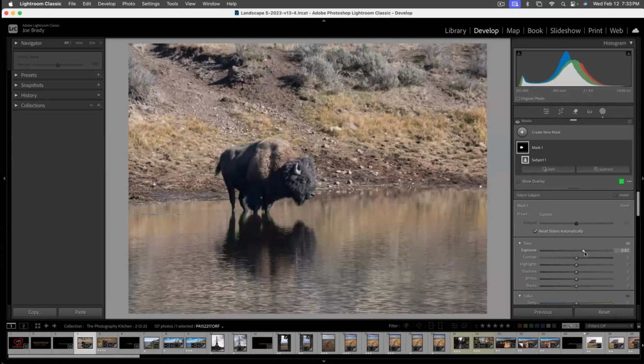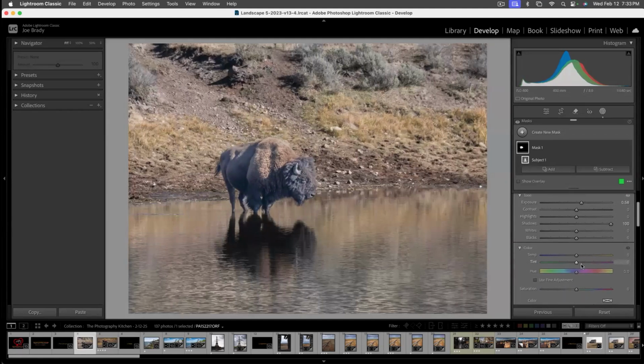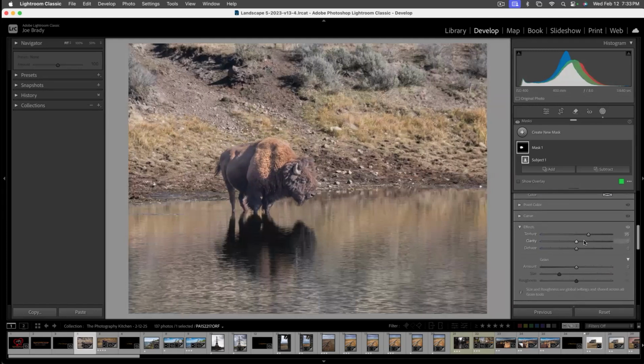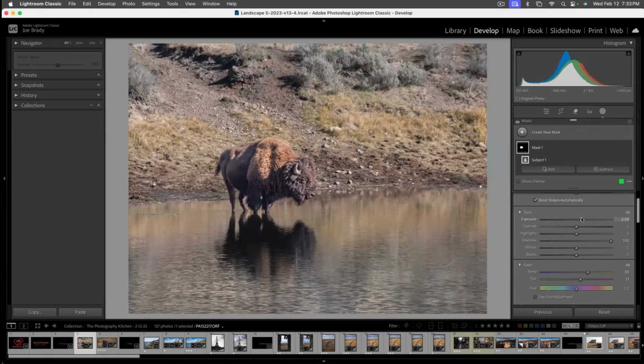Let's warm it up. Let's open up the shadows. Yeah, that looks a little crazy, but stay with me because we're going to add warmth to it. Add a little red, add a little saturation. And when we start adding in texture and some clarity and add in some dehaze, then it gets darker again. All of a sudden, it looks a heck of a lot better. Let's bring the exposure down a little bit from that. Now this is the mask.